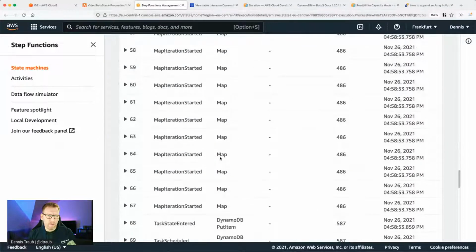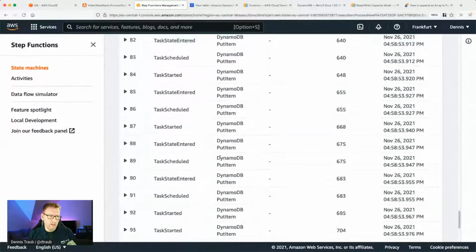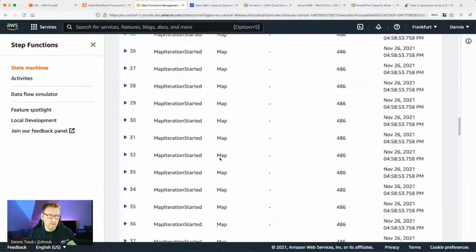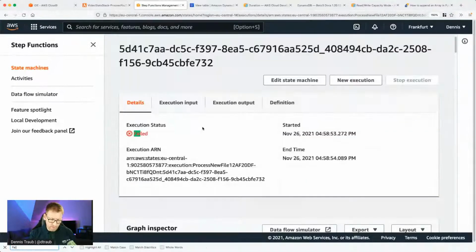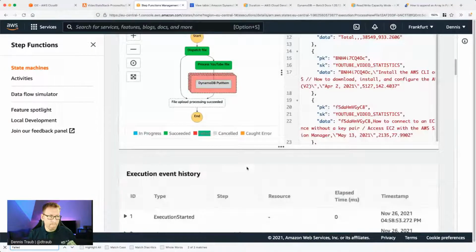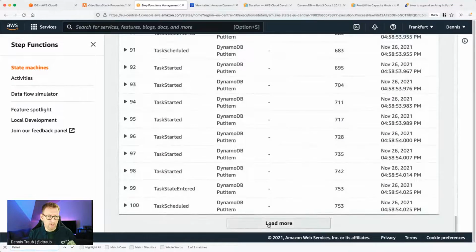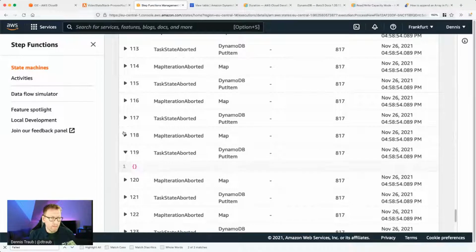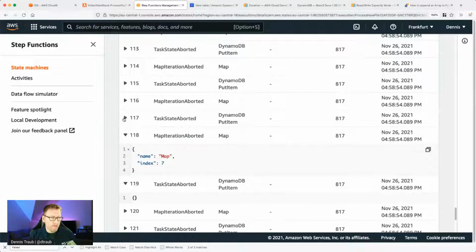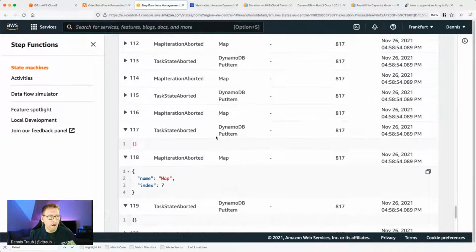It starts the iteration. It tries the put item. Let me see if we find a failed state. No, we don't. Load more. Task aborted. Let's have a look. Map iteration item aborted. Task state aborted. All right, and this is something that I would have to troubleshoot, and now it's time to finish the session.